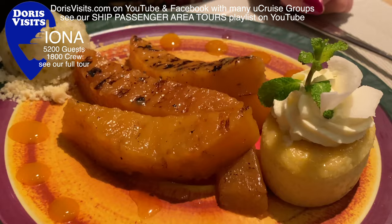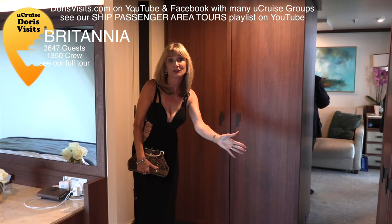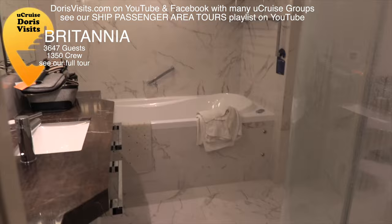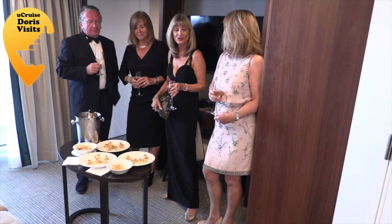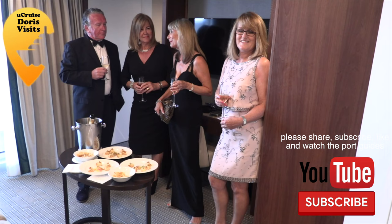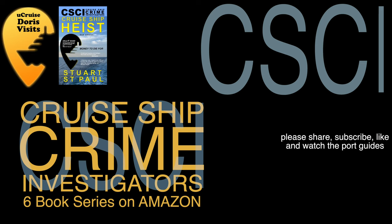Finally, is it worth booking a suite for that special occasion? This is one of the largest suites on the ship — it's right at the front with a gorgeous view. There are six wardrobes. The toilet is accessible either from the bathroom or from the sitting room. Every night you get canapés, ice, and whatever drinks you order. Sheila and Alan, are you happy with your cabin? We love the cabin, it's excellent — worth every penny. We love the butler service. Well done P&O.